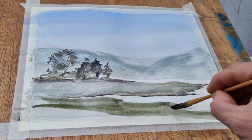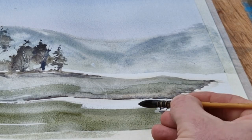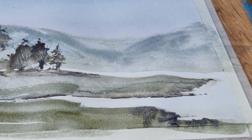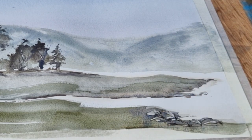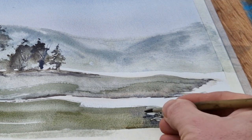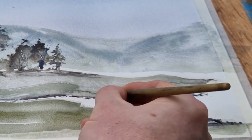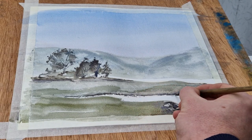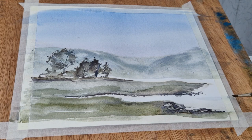It's entirely up to you — you can use any colour you want. You can use nice punchy colours if that's your thing, or you can knock it back like this. Now this is one of my favourite techniques — you've probably seen it in a lot of my other videos — how I scrape out rocks. It's just with a little credit card that I cut up. I'll scrape out the rocks, put some colour on for the dark areas, then scrape them out when the pigment's about halfway dry. Then I go in with some darks just behind what I've scraped out, and that gives me the highlight and the contrast of the dark, which really makes the rocks pop.